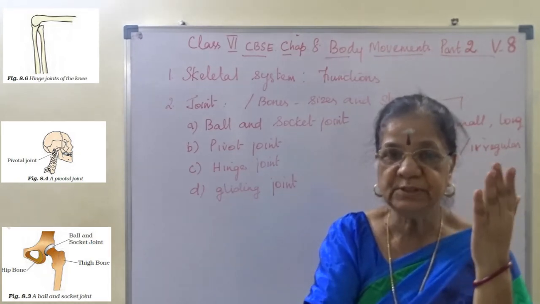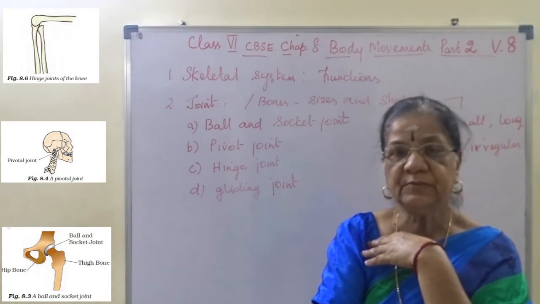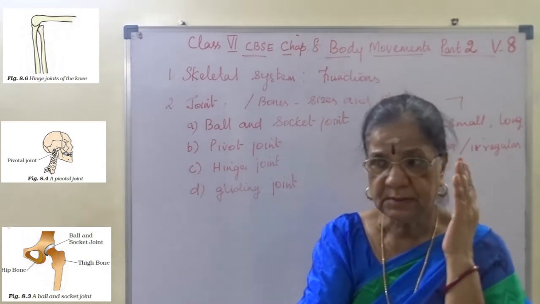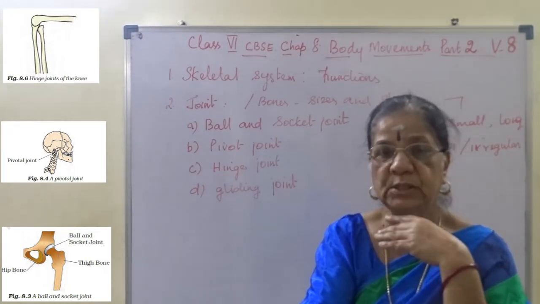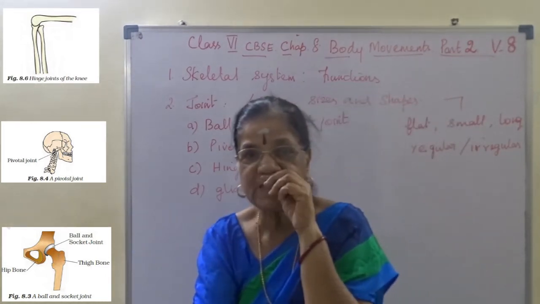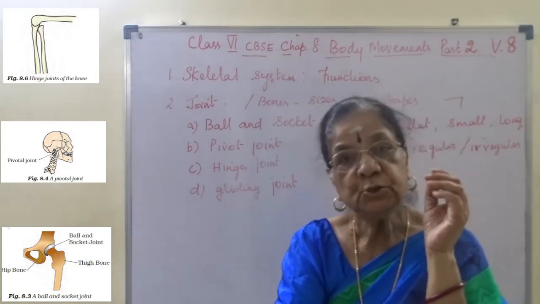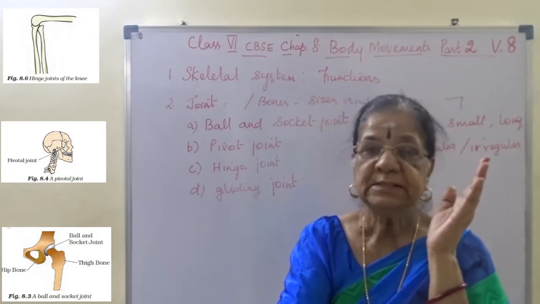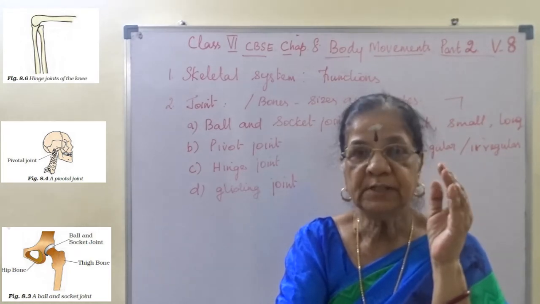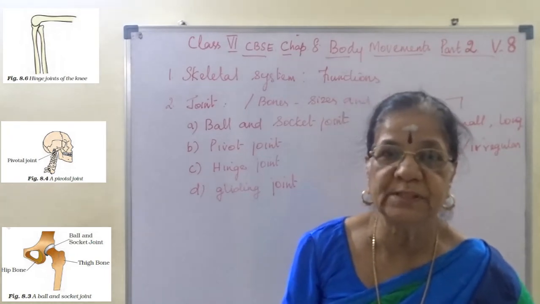In the previous video session, the skeletal system we learned as axial skeleton and appendicular skeleton. There are 206 bones in a human, whereas a newborn infant will have 270 bones, but as the child grows, these small bones get fused, and when it becomes an adult, there are 206 bones. I hope you remember that.